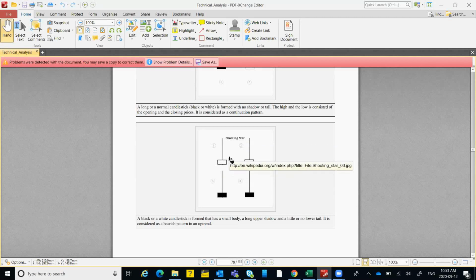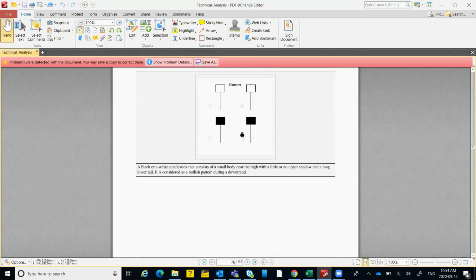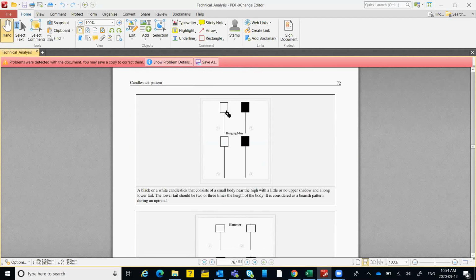The reason we call it a shooting star and not an inverted hammer is that an inverted hammer is normally formed at the bottom of a trend. A shooting star is formed in an uptrend, similar to the hanging man. The hanging man was formed in an uptrend, and so is the shooting star. This means there is an upside price rejection, and this is a bearish pattern in an uptrend. I will take you back to the hanging man. Look, this is the hanging man. Now we just reverse it. If you remember, the hanging man was formed in an uptrend, so this shooting star is also in the uptrend, and it is like the opposite of the hanging man. So we are talking here about four things: hanging man in uptrend, shooting star in uptrend, hammer in the downtrend, and inverted hammer also in the downtrend. Just remember, hammers are in the downtrend and the rest are in the uptrend.